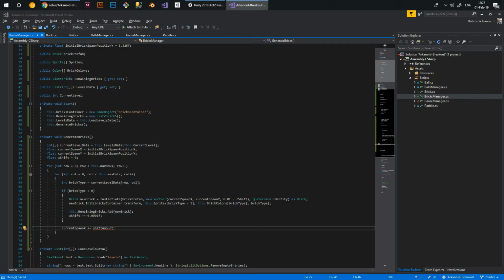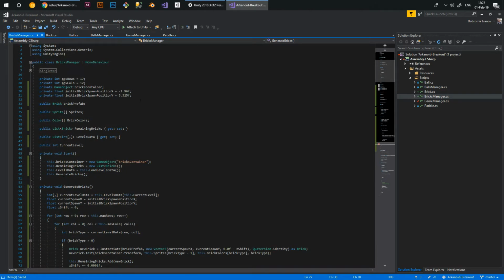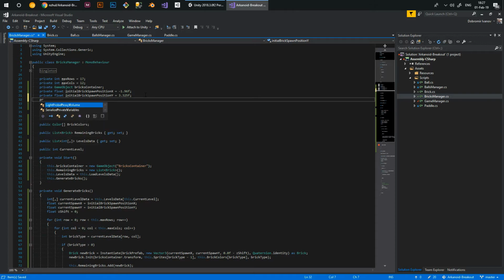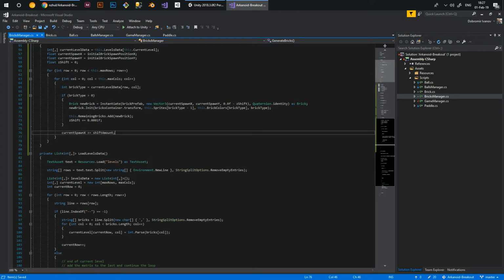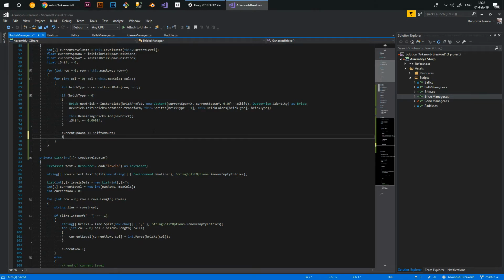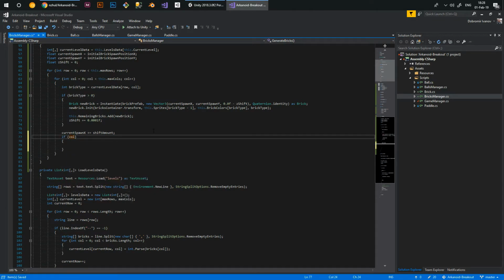So here I'm introducing again a new variable called shift amount. The shift amount is basically equal to the width of the brick plus some minor gap between the bricks. And by doing this, we are shifting the position for the next iteration. So in the next iteration, we will spawn a brick in another position.